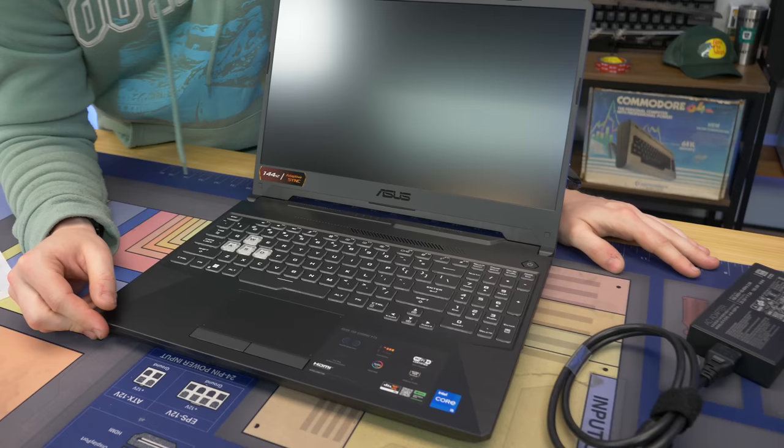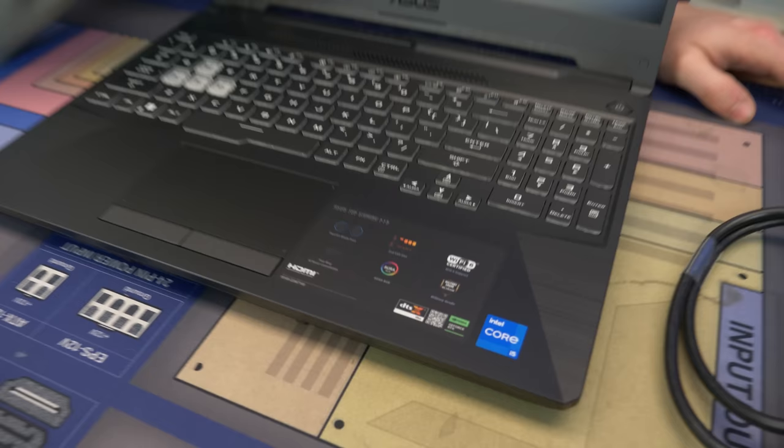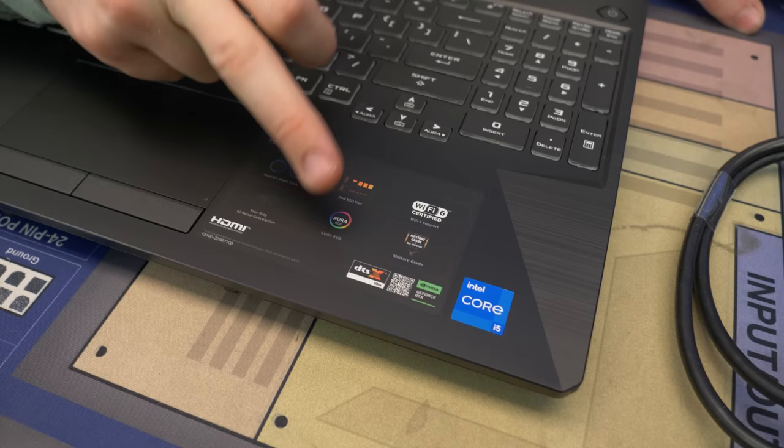Now they're gonna talk about their fan design. Every gaming laptop does that these days. We're gonna actually test it. We're gonna game. We're gonna let you guys know if it's hot, loud, or what. It does talk about Aurora RGB, so I got the vibe. We're gonna have a nice RGB keyboard.